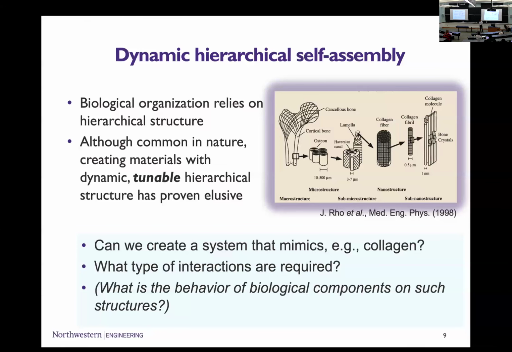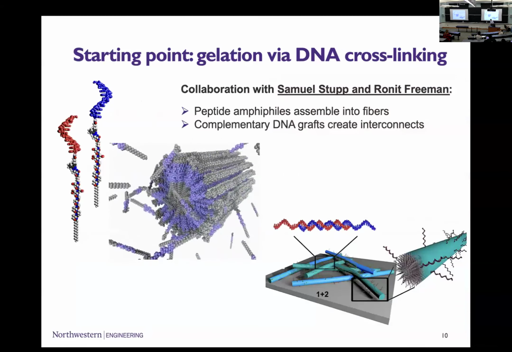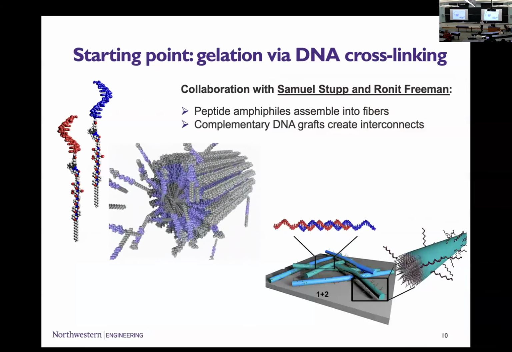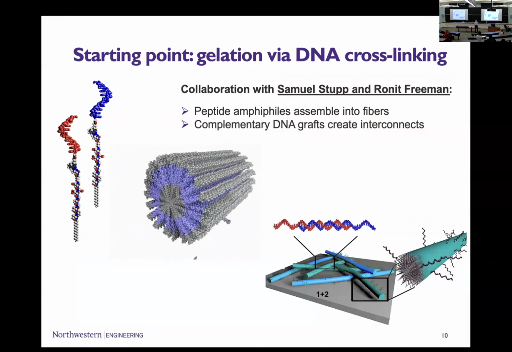And so the question is whether we can even begin making hierarchical structures that are dynamical in experiment and explain what's happening with computation. So in this case, I worked with Sam Stupp. He is a distinguished faculty member at Northwestern, who works on biomedical engineering, material science, chemistry, medicine. And Renette Freeman, she was at the time his postdoc. She is now a professor at the University of North Carolina. So I'll just take you through this really quickly because it's kind of clever.